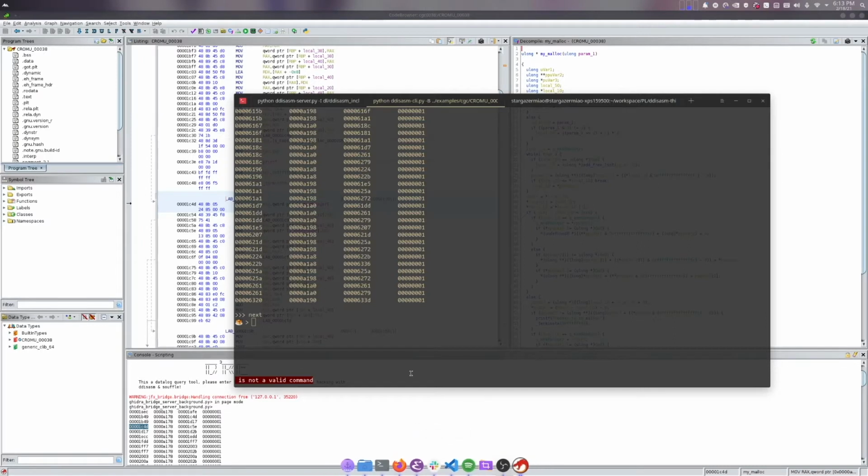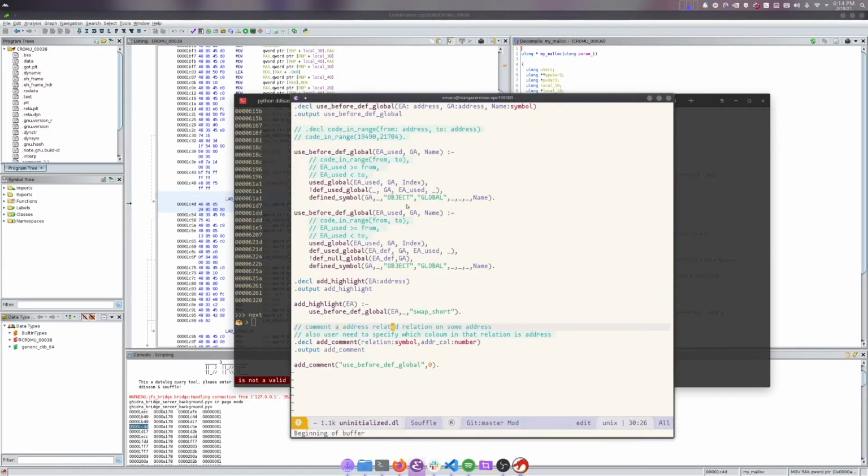And then we can write a Datalog query to pop up all the global variables used before their definition. So the rule is here. This means that we have a used global variable somewhere, but we use negation to say that it's not defined anywhere.